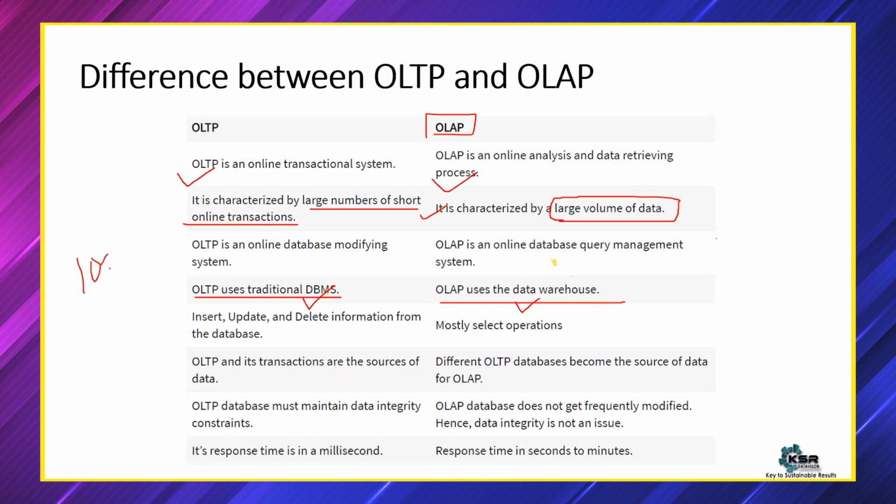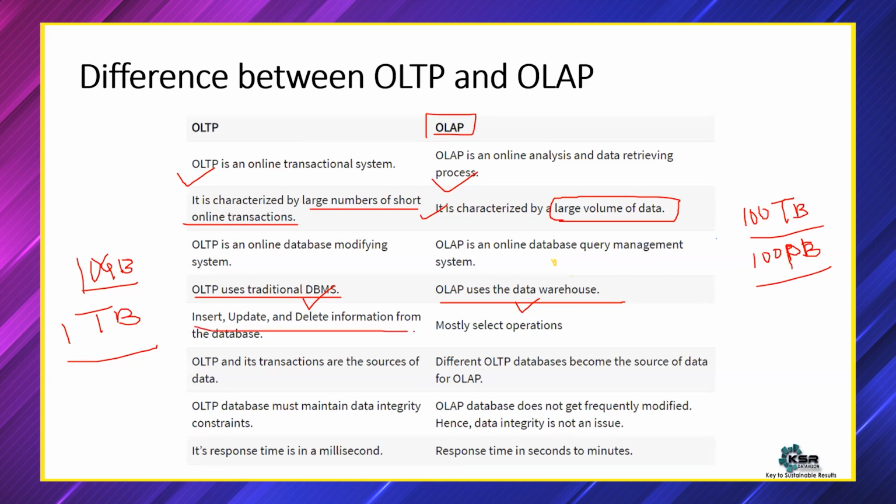A DBMS can be of 1 TB. There is a certain limit for a database management system. But a data warehouse can be of 100 TB. A data warehouse can be of 100 petabytes also. That is how vast a data warehouse is. All the historical data is stored in the data warehouse, whereas in the database, current information which is updated on a frequent basis is stored for OLTP, which is nothing but the current database management system. Whereas for OLAP, all the historical information could be in 100 petabytes also. Historical data, large in number.